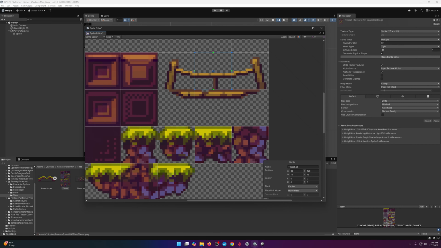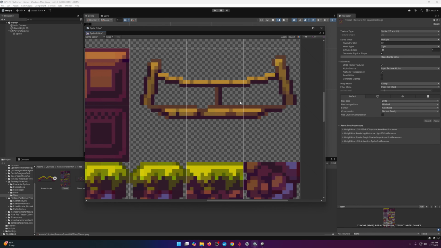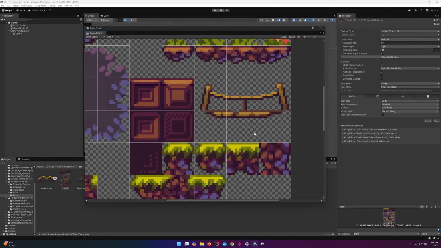The same thing here. So now the bridge is cut out where I have the post, then the actual floor of the bridge, and then the other post to work with.